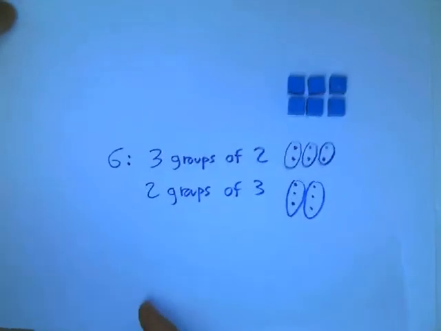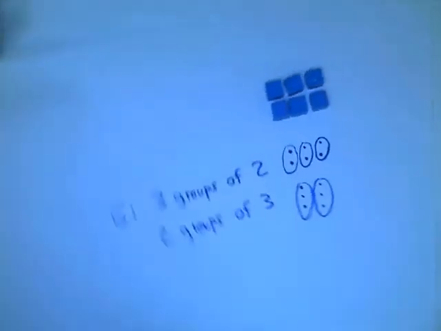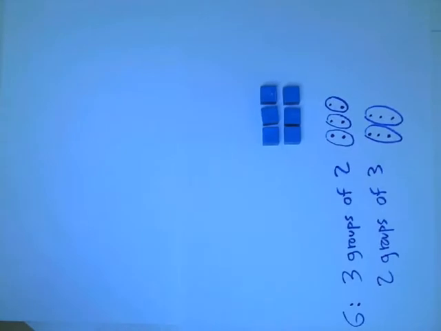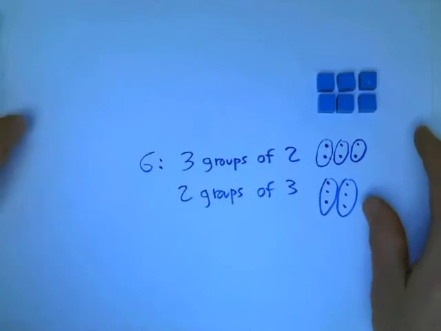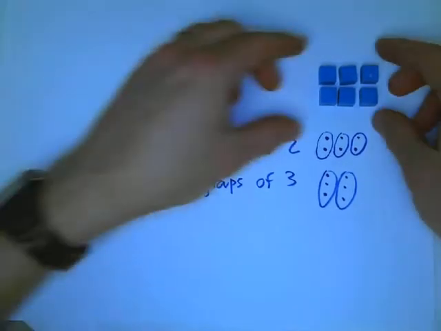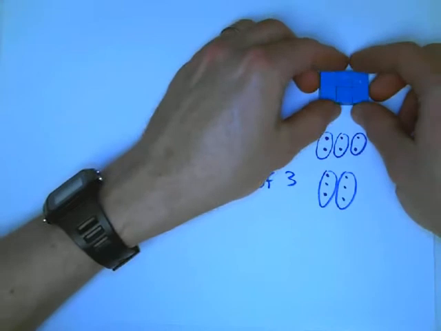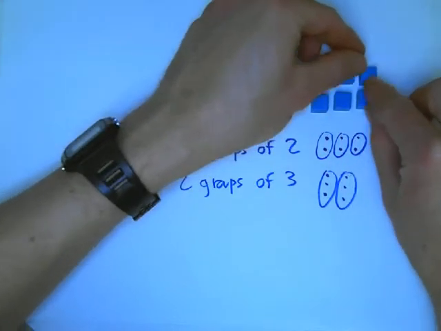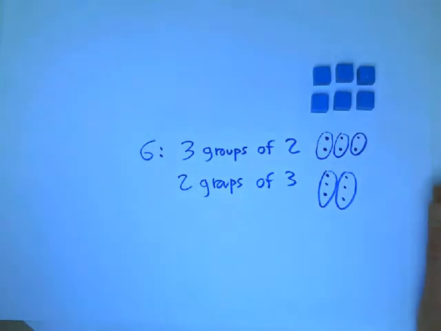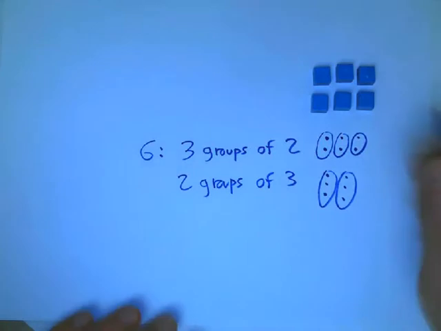And so that means it's not an accident that when I knew it was three groups of two, it's also the same as two groups of three. That might work in other cases. We'll see. And so that's going to be a really cool way to think about this, is it's about building rectangles. But you still can think of it in terms of the grouping language. Can I group it into equal groups, some number of equal groups. But it's going to turn out that whenever we can do that, we can make a rectangle.